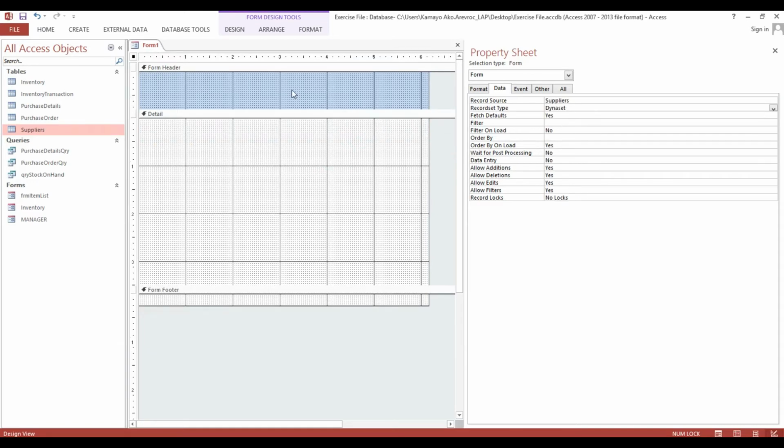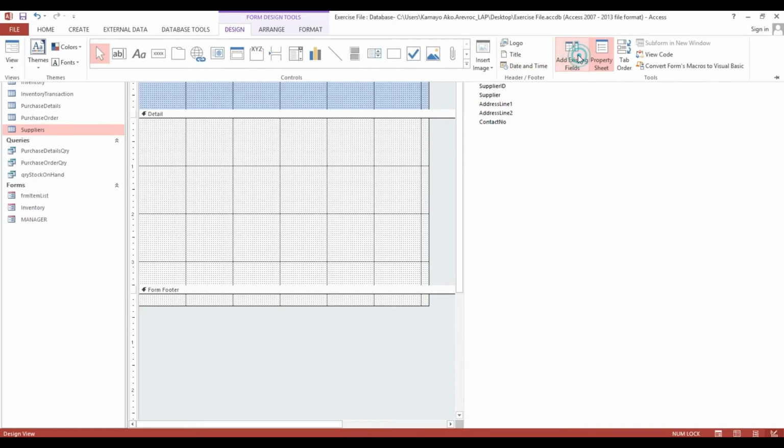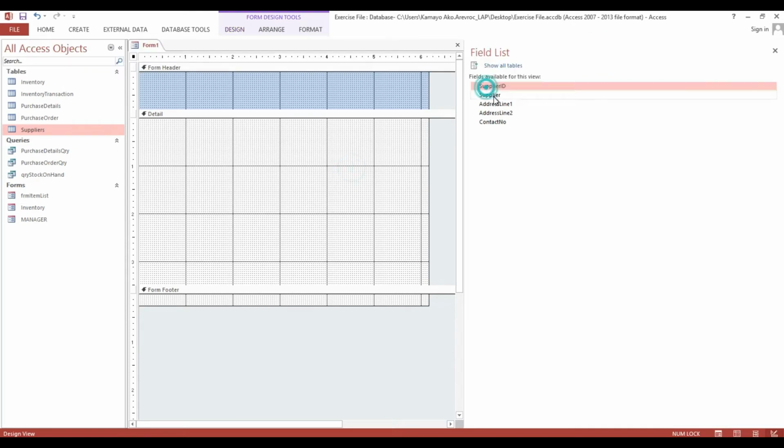So if we go to Design and Add Existing Fields, we have the following fields. Then just drag it here.